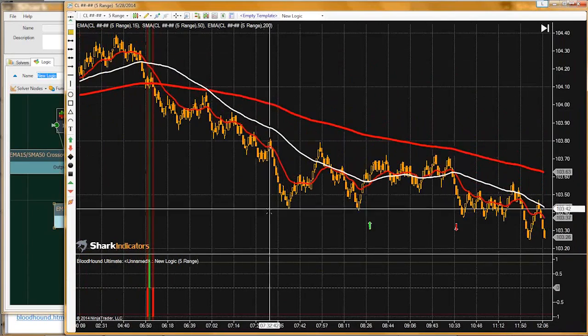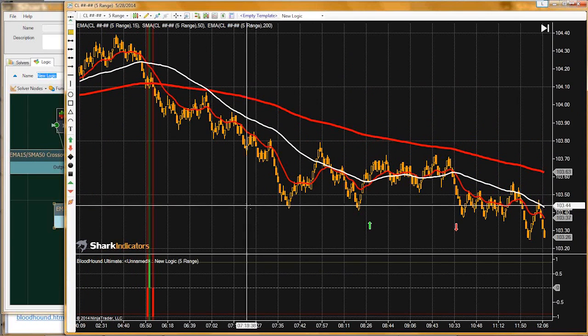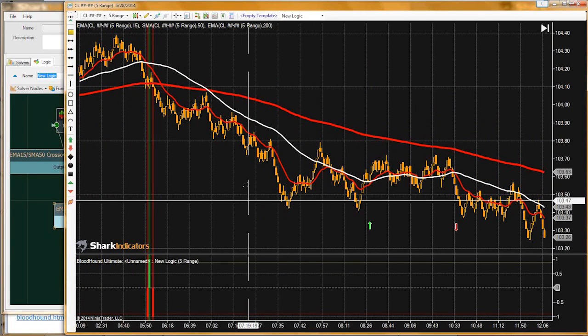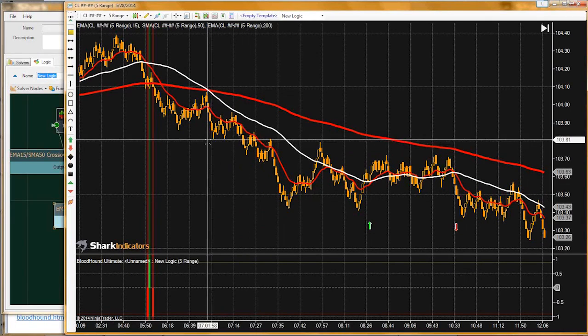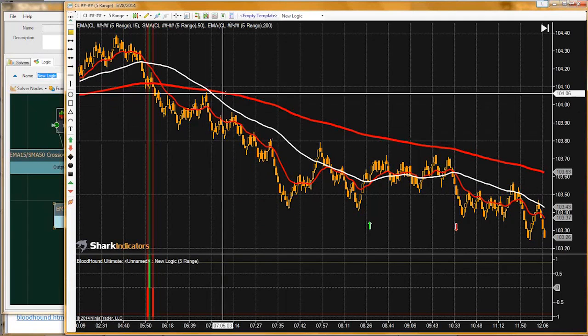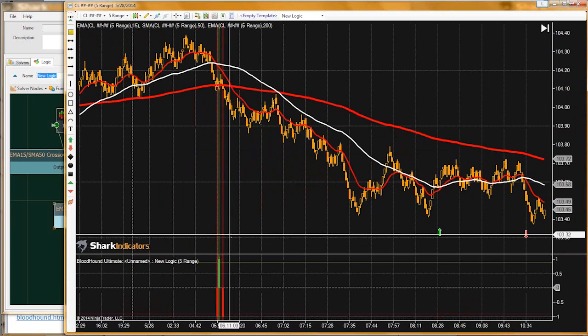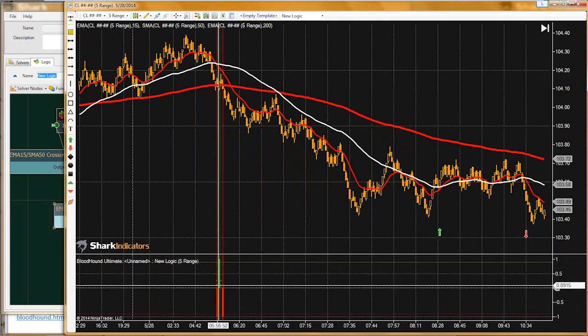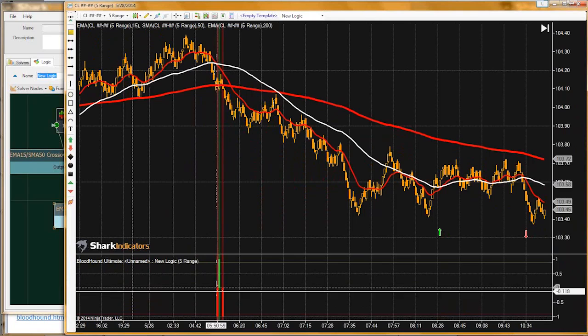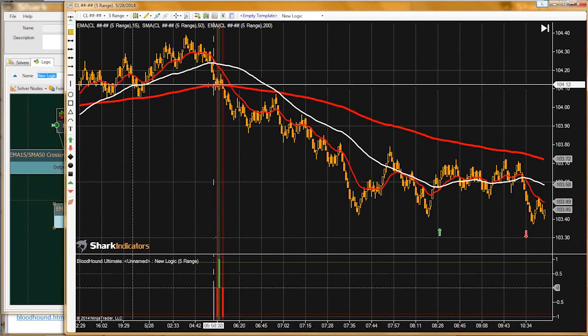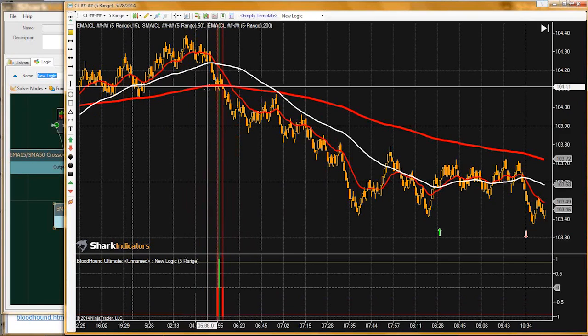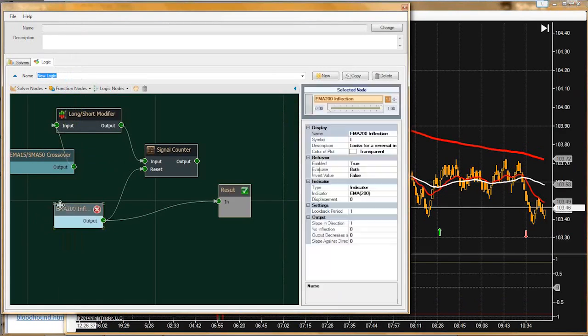Alright, so back to Van's question about counting crossovers on a downtrend versus an uptrend. We can see here on the 200 EMA, Van, once again we have a bunch of inflection signals here. We can see that the 200 EMA is essentially changing directions here. So that's how I did that.